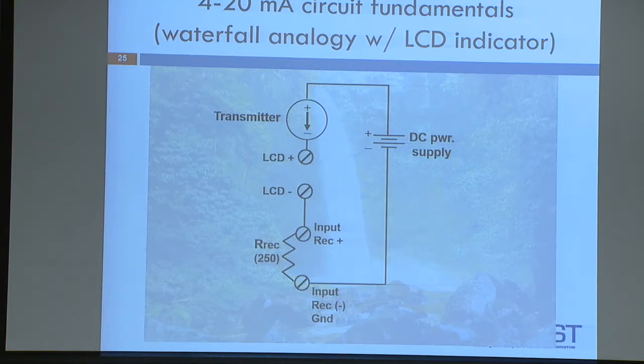Okay, so here it is in the analogy of the waterfall. You're pumping up your excitation voltage here, the top of the waterfall, then you're falling. You're dropping voltage across the transmitter, dropping voltage across the LCD, dropping voltage across the receiver, the controller, and then you're back at ground level. Okay? Any questions? You're going to wire that circuit up in just a few minutes. Okay?